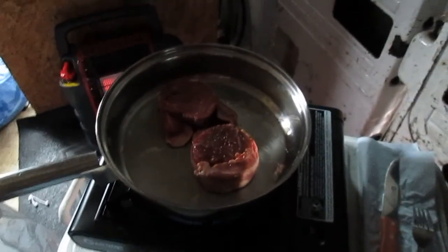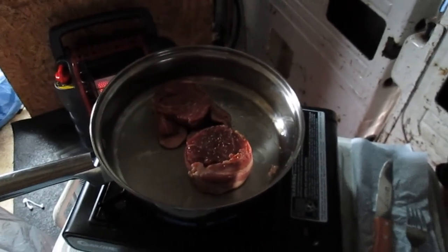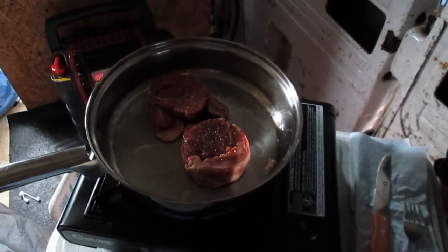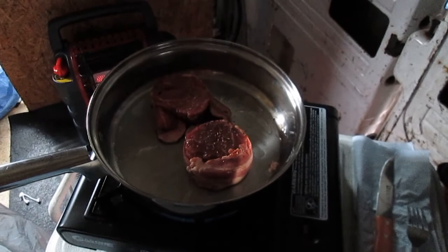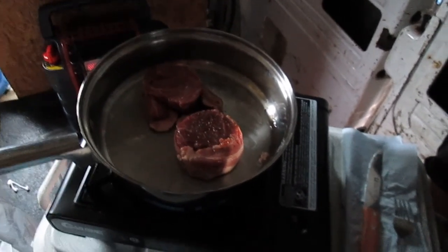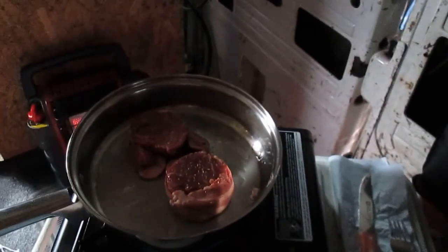Okay guys, here's another shot of it. I went ahead and put the oil in there. I got some vegetable oil, cooking oil, in the pan to coat it to keep it from sticking, of course. And so I've got the two fillets in there, and I've got it all seasoned up, and it's starting to cook now. So we'll see how it's going to turn out.